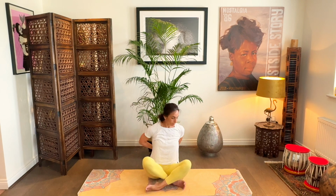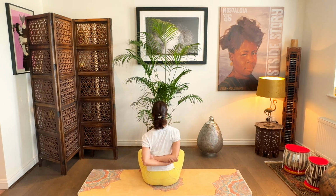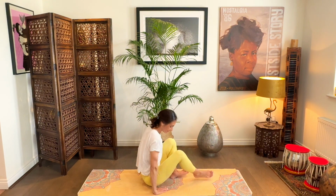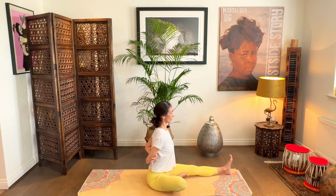And we bring the hands behind us and try to hold on. And I'm very helpfully turning around to show you, hands to the opposite elbow. And then from here, stretch out your left leg, bring your right foot to the left inner thigh, look up to the ceiling. Keep your spine straight.